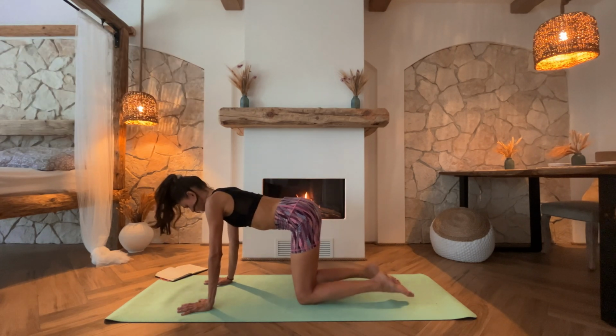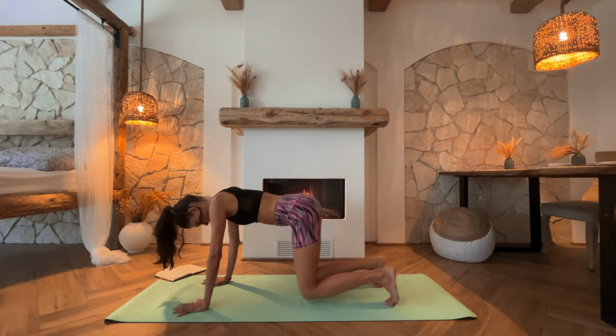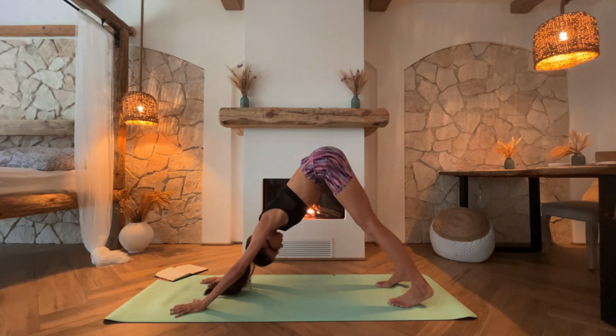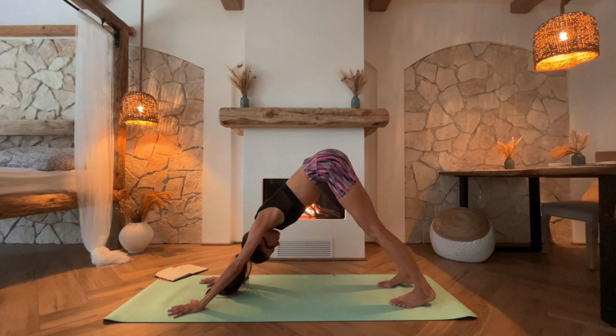We're going to be doing down dog next, so tuck your toes and slowly raise your hips. Straighten your back and if possible, your legs. For down dog, breathe deeply, and if you're practicing by the fireplace, make sure not to get too close. It's hot in here.